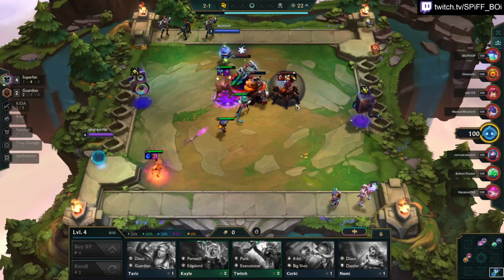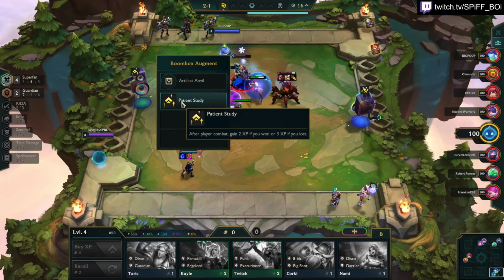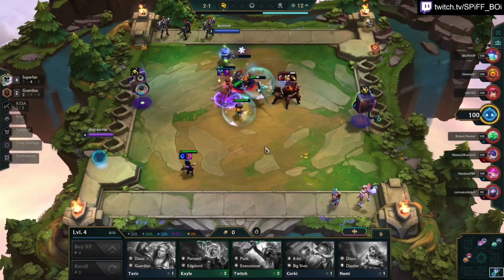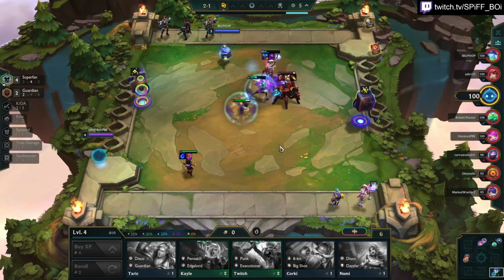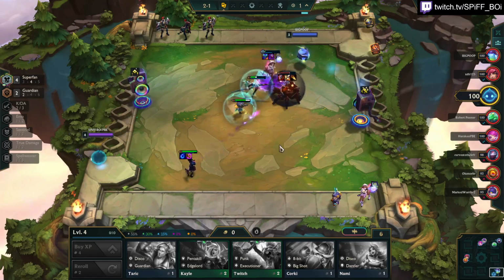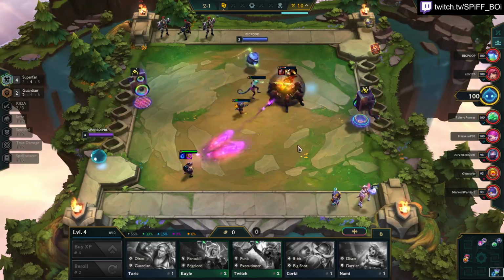On this guy, I was like, how do you get 2 artifacts? Well, of course, because you got Lucky Streak. But it's okay. So patient study, after player combat, gain 2 XP if you won or 3 XP if you lost. Potentially want a lose streak here, but I will save HP all that I can and gain that 2 XP for free. They're gonna let me have it. And surely this Annie can beat him.